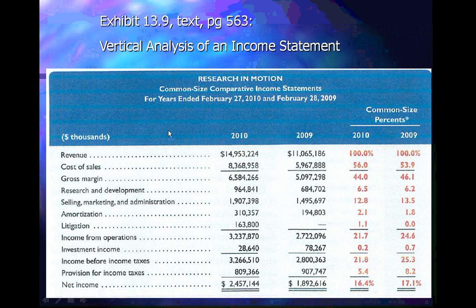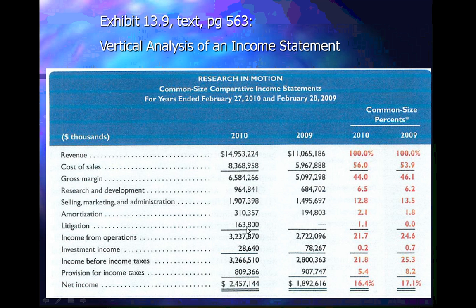Even more telling would be the final one we're going to look at today, and that is the vertical analysis or common size analysis of an income statement. Here there's only one number on this whole list that means 100%. Again, 2009 is separate from 2010. I'm only going to look at 2010 until the very end. The 100% is net sales, or revenue. If you're not sure what net sales is, you take the revenue number. You should know that by now.